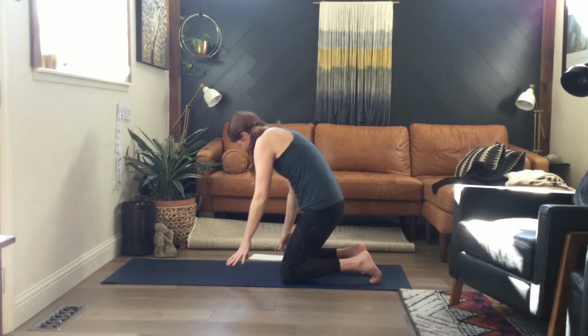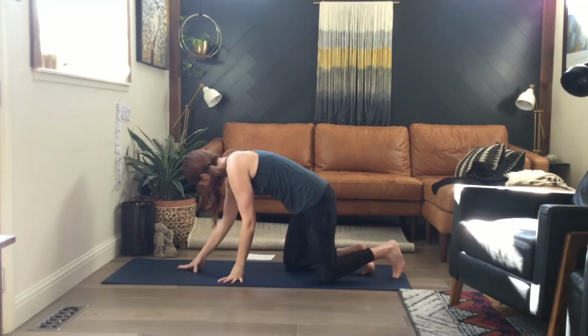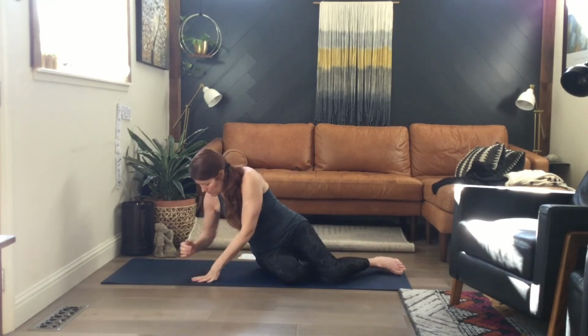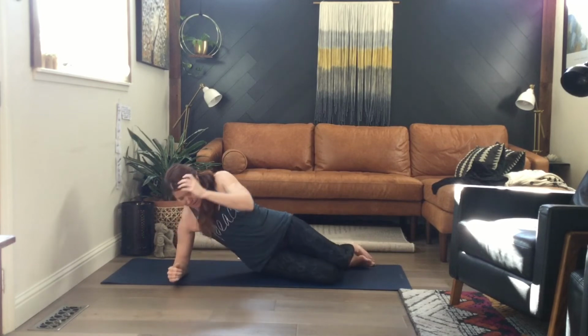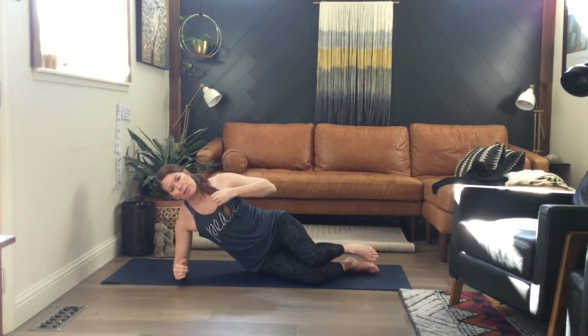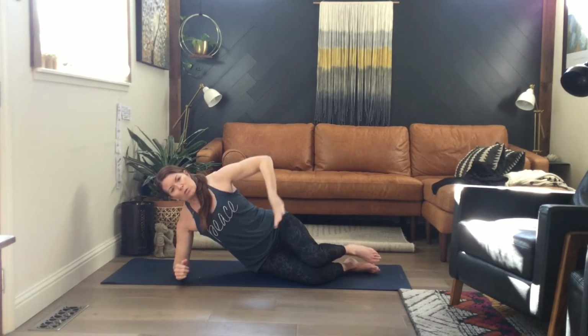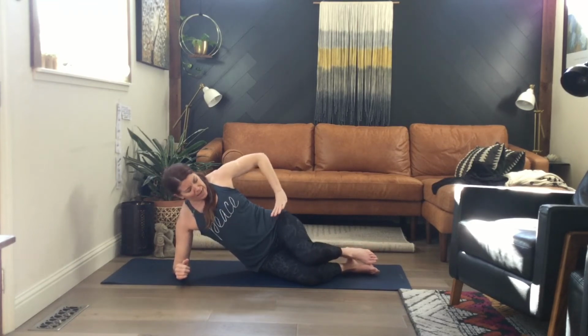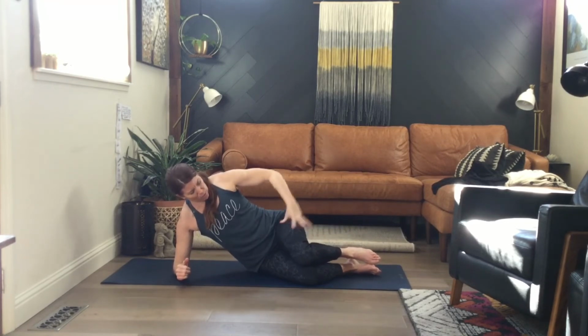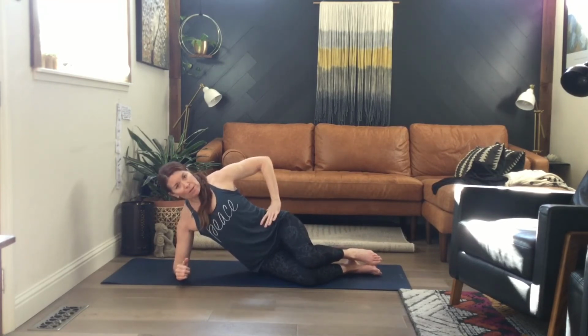All right, so we're going to come down to our side, but we're only going to come down onto our elbow, okay? And we're going to go ahead and practice what's called the side clams. And so we're really just working on our hip abductor muscles here. So hip, quads, also our lower back because we're in this bent leg position here.